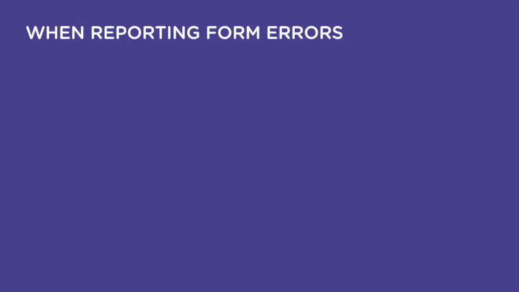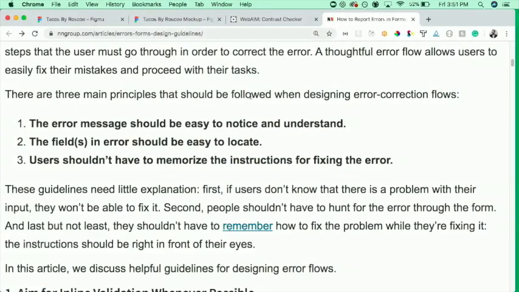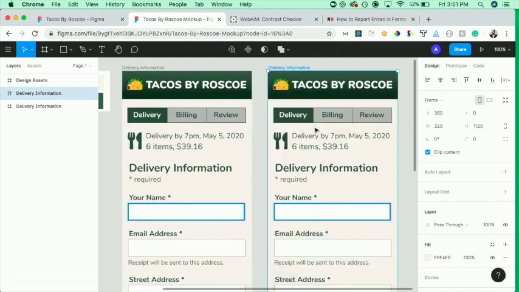Error messages must be easy to notice and understand, highlighted visually, and accompanied by clear instructions for fixing the problem. With those principles in mind, I'm going to duplicate the frame I created and call my new frame Error Reporting.